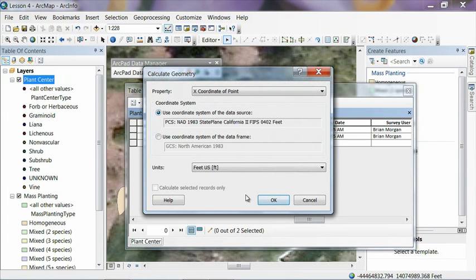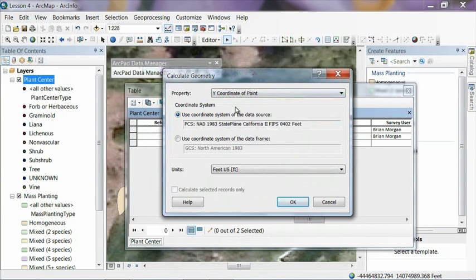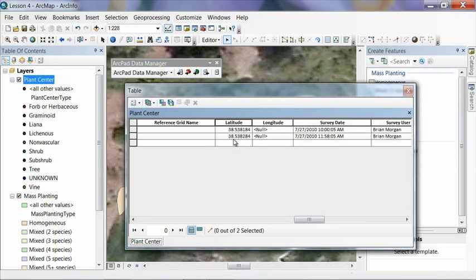And basically what it does is it lets us calculate the values of these points. Now we're working on the latitude field, so we're going to select Y coordinate of point. And then it asks us what coordinate system we want to use to calculate this. So we could put the coordinates in for the State Plane coordinate system we have assigned, but that will just put in a value in feet. That doesn't really mean a lot to most people. But if we use the coordinate system of the data frame that we changed things to, it'll have our units in decimal degrees. And now we hit OK, and it gives us a value that we're used to seeing. It's 38 degrees, and that's the latitude of where these plants are.